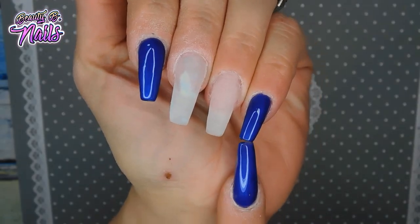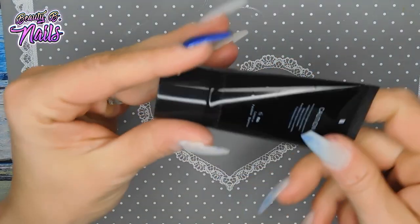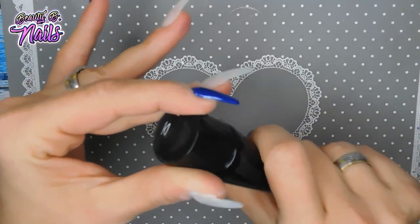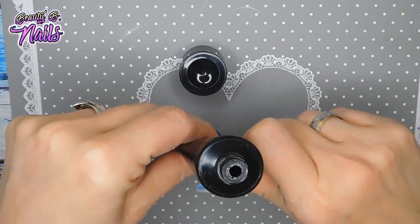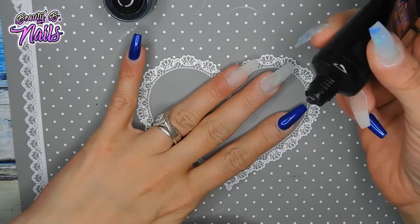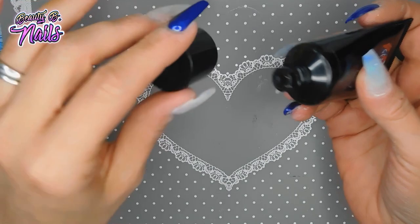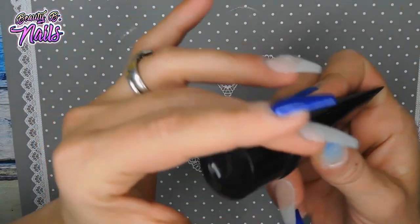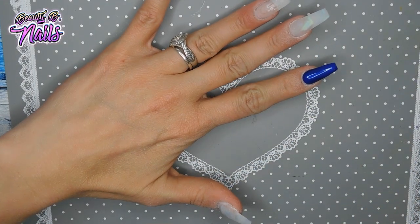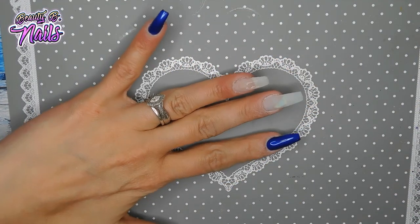Alright guys, so I added 2 coats of the manicure. Now, what I'm going to do here is a little fascinating, but I'm actually going to take some of the Gershion polygel just in clear. And this is how I get my rhinestones to stick. What I want to do is take just a tiny bit, just like that. Not really enough to misshape the nail or anything like that. And anything that is extra, you have to save it for any other rhinestones that you are going to be using. So let's go ahead and take our polygel tool.